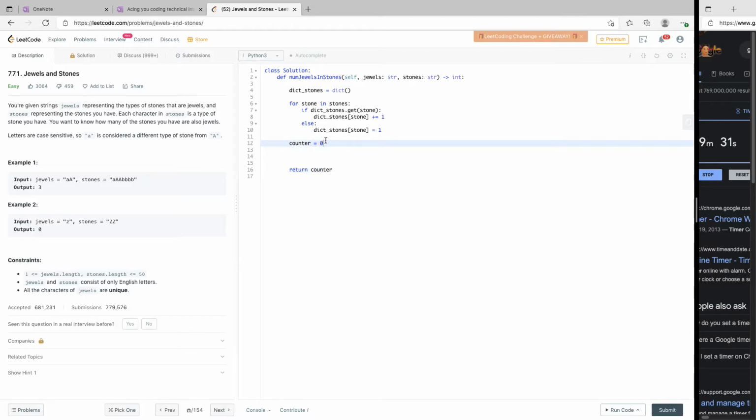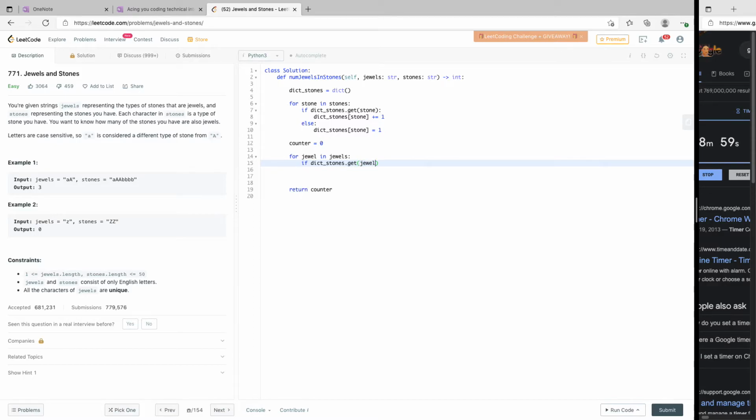So what we now do is go through the jewels. We say for jewel in jewels, we retrieve each jewel from the dictionary, but we need to check if it is there. So we check dict_stones.get(jewel).